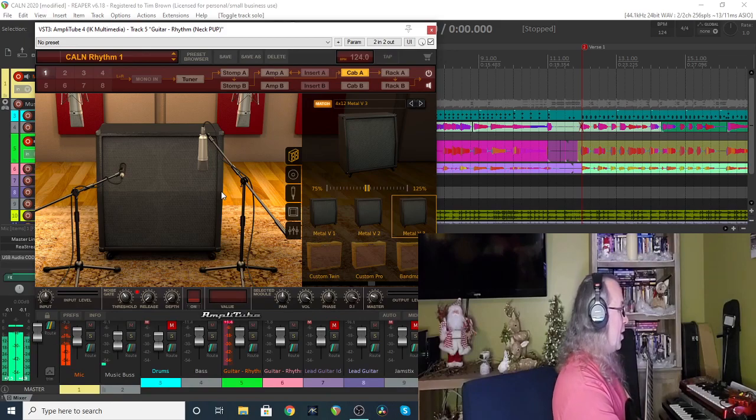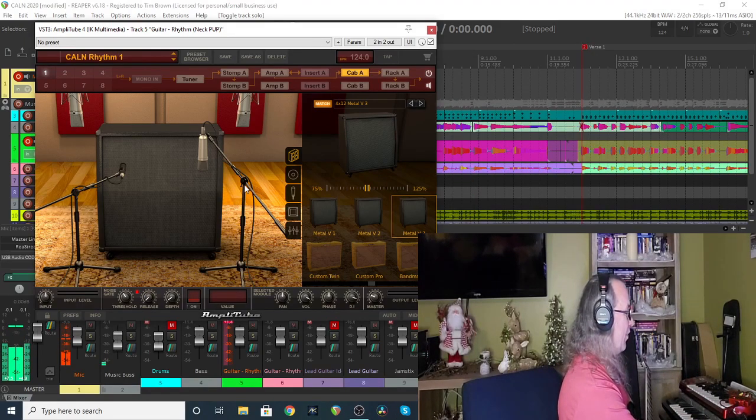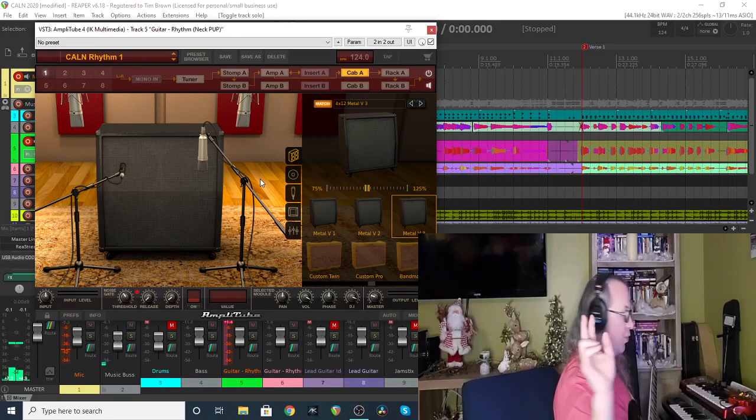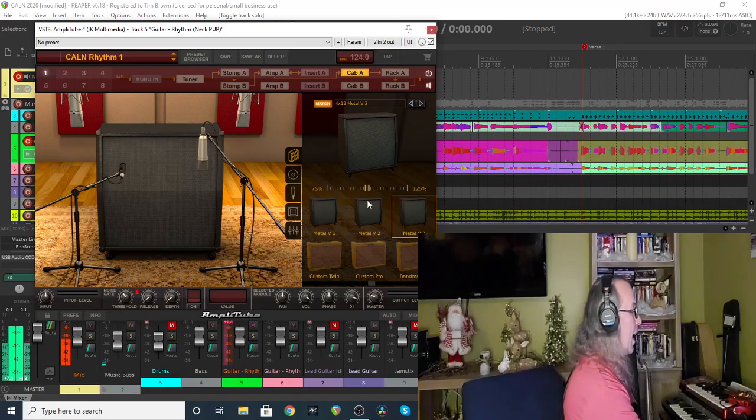I've got them a little bit off of the cones of the speakers, and I've got them pulled back just a hair. And you notice up here that I've got some room mics spread apart, and we're in the studio room of the Amplitube plug-in, and I've got a metal V3 cabinet.